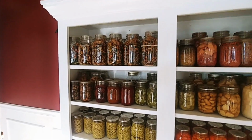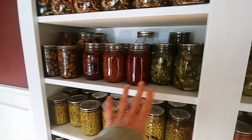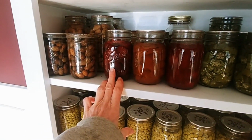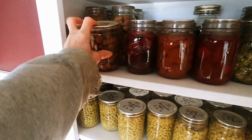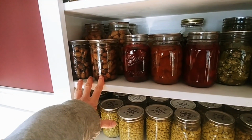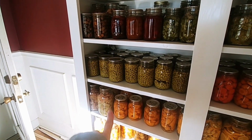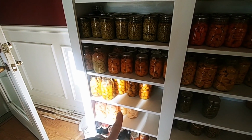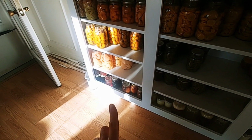This is my pantry. So we have some dried peppers. We have okra. This is some preserves, and this is pickles. This is my red hot pickles. We still have some peanuts from '15. So we haven't planted peanuts in a while because we harvested a lot. So it's time to start again. We have English peas, peaches, apples. I'm going to add more to the figs, the pears, and down on the bottom is our jellies and jams that I have.